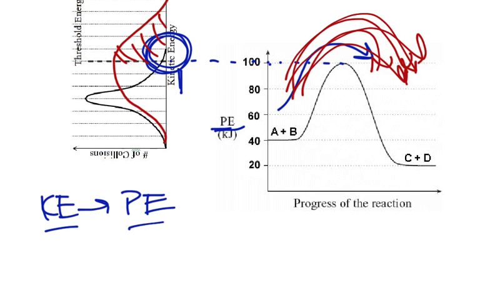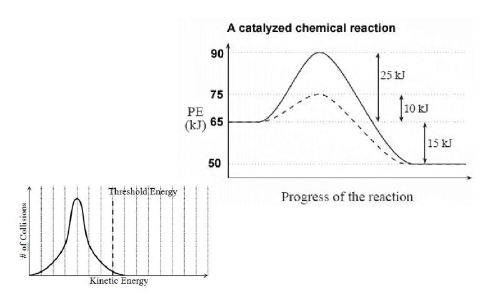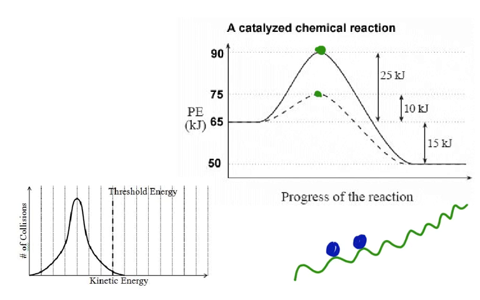The last part is: what if we put in a catalyst? A catalyst would give a lower activation energy. Somehow, instead of being this transition state, it would give you an alternate transition state — maybe due to the surface of the catalyst. Maybe the particles come in and instead of having to bang into each other really hard, the catalyst holds them in place so that another particle can come in, and it just doesn't take nearly as much energy with a catalyst involved. If that's the case, this goes down, and that means the threshold energy moves over. So now all these particles, even at the same temperature, would have enough energy to react, so that would speed up the reaction.